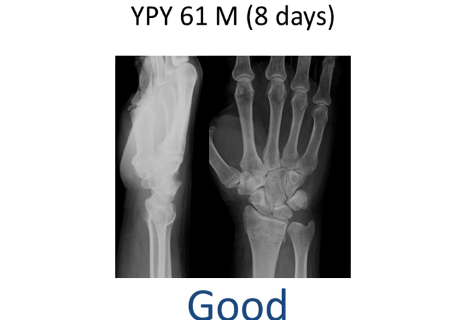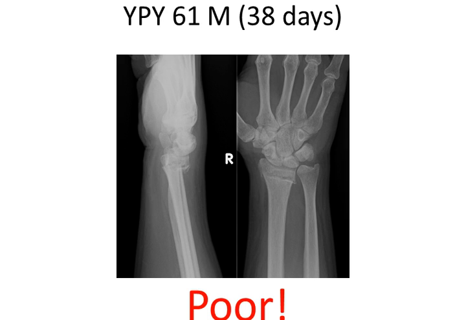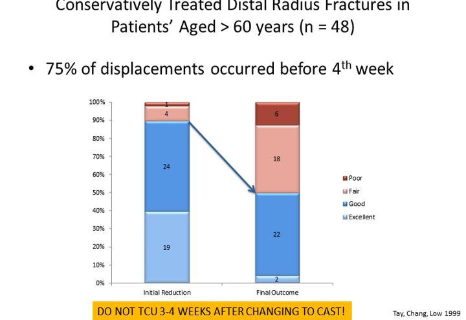8 days, now based on the classification is considered good, no longer excellent, but this really tells you that it's a little bit unstable, right? But I would tell you that most of the time when we see it at 1 week, we don't really measure it. So if you don't measure it, you may not know it has become good. So you just look at it and say, I think it looks the same. So no problem, put you on a cast, and then you come back 1 month later. And then that's what happens. 1 month later, which is 30 days, poor outcome, everything has collapsed. All right, this is not an uncommon thing.